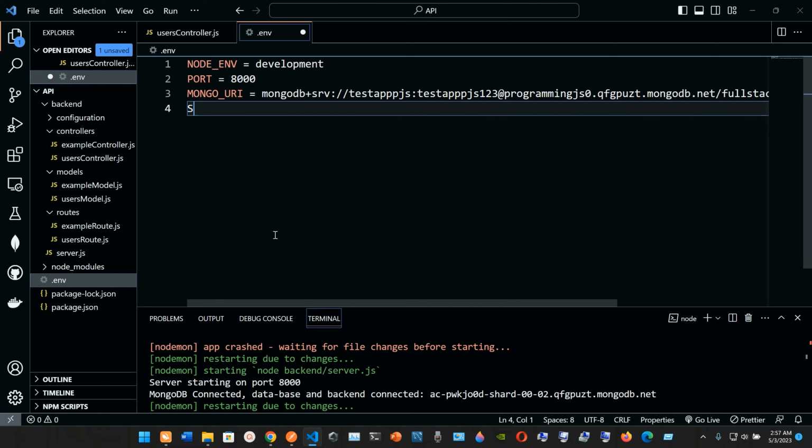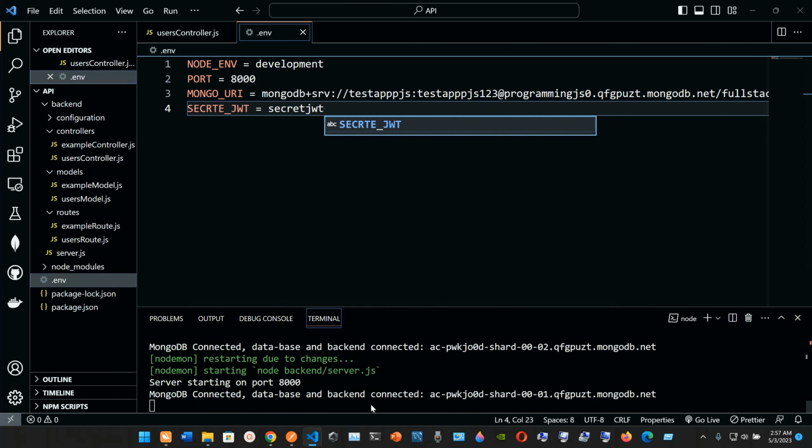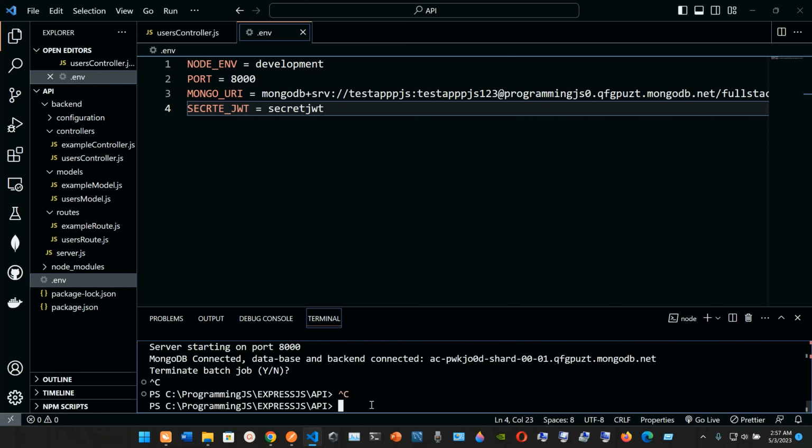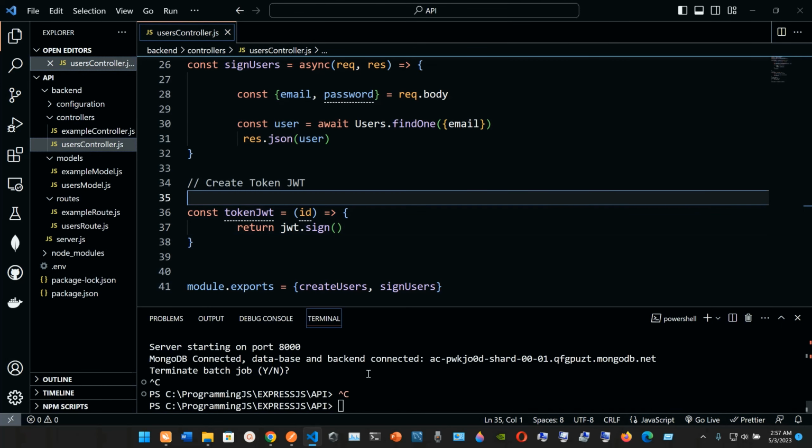So we can type in SECRET_JWT, and we can assign it a secret value. We're gonna save it, and let's restart the server. So we Control C. Every time you change something in your .env file, you need to restart it. So let's check it out.